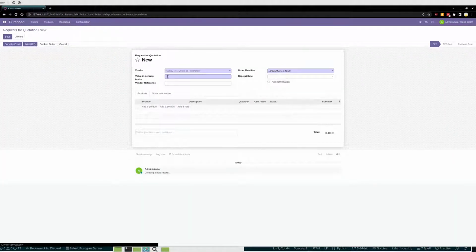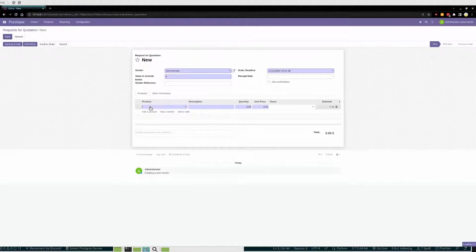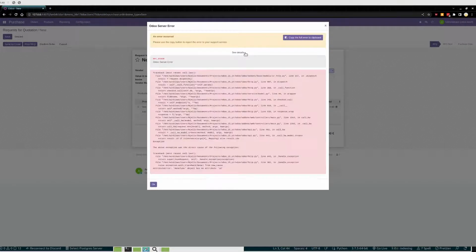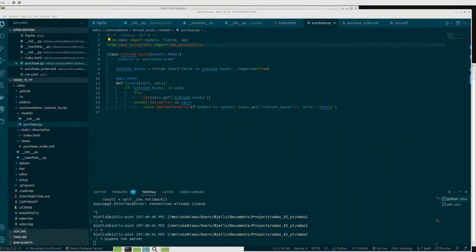So we can try to create one with a valid value, say 4 or something like that. And oh, you know what, I actually made a mistake.